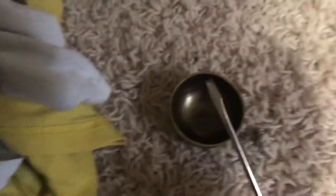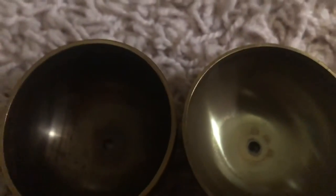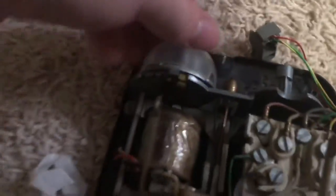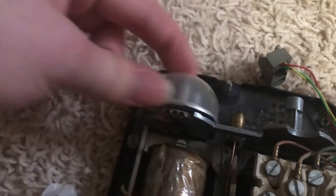There are some different things with these bells. The reason these bells sound different is because they're different thicknesses. This one sounds like this, and this one sounds like this. These are both different thicknesses if you look at them side by side. Another thing that these have is these plastic things that go here — I don't know what their purpose is; they probably are like an isolator or something that would help keep the bell on.